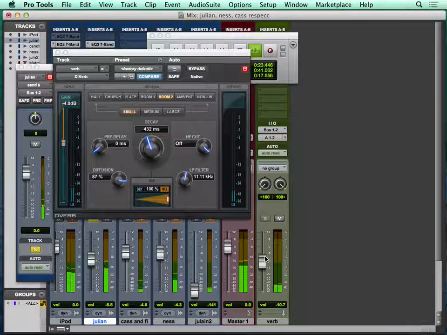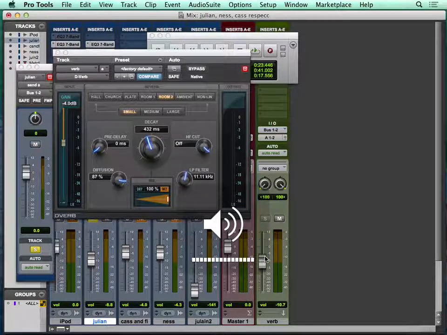Now let's listen to the reverb. We're going to have to turn it up so we can hear it. I'll play it with the reverb. It's subtle. And then I'll mute it, and you'll notice this dimension go away from his voice. I think your voice sounds great, by the way.